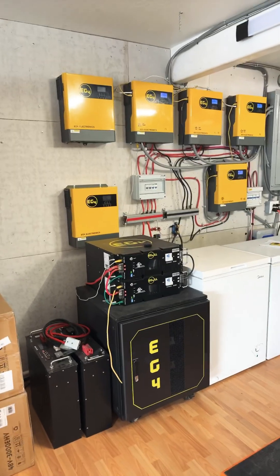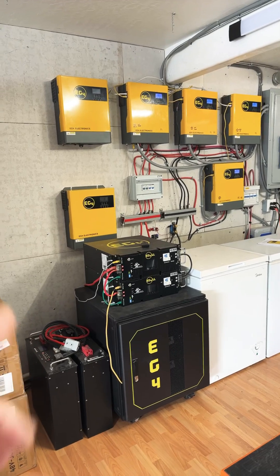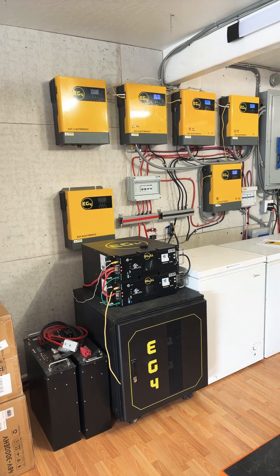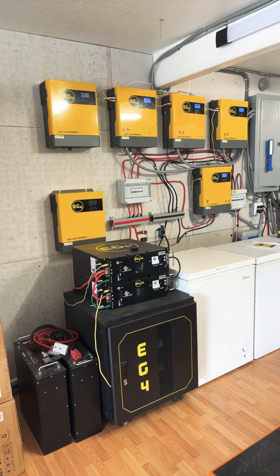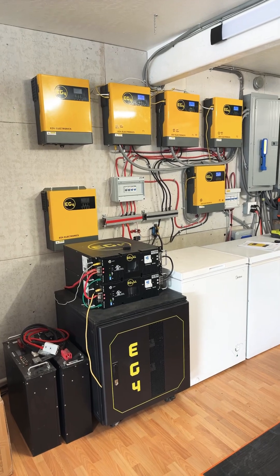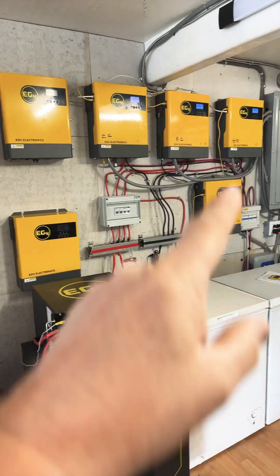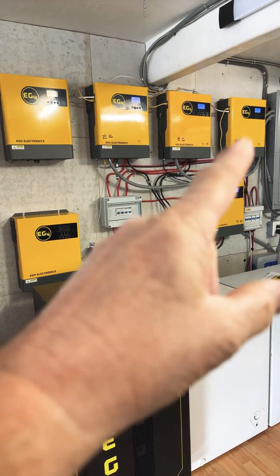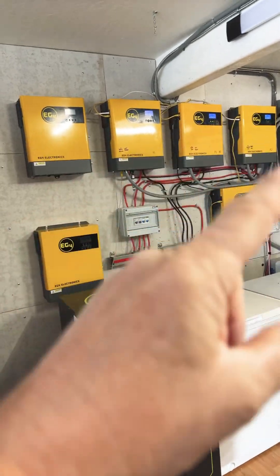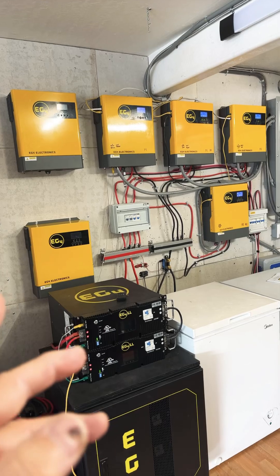There you have it — we have all six inverters mounted on the wall. These two are new right here and they're not connected yet. We have 12,000 watt output and we're getting ready to have 18,000 watt, or 18 kilowatt, ability of output. These all will put out 3,000 or more watts, but I don't want to stress them all out at 3,000 watts. I'd rather have them around 1,500 to 2,000 watts.